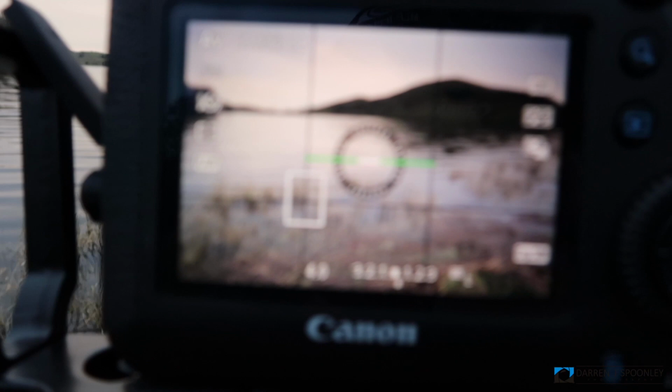I'm going to take exactly the same composition, but I'm going to do it at a number of different f-stops, and that's going to show the depth of field. Where I'm focusing is going to be the same spot in each of the shots. So I'll start with that right now, and I'll give you a look here at a live view on the camera.